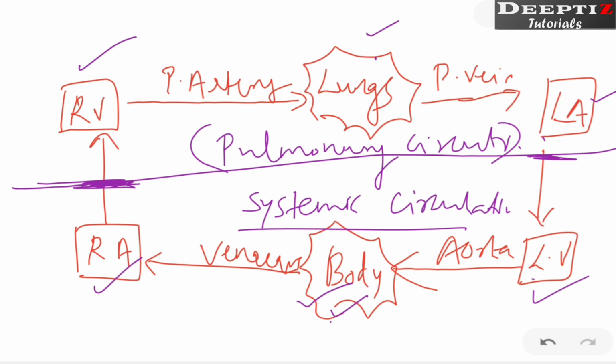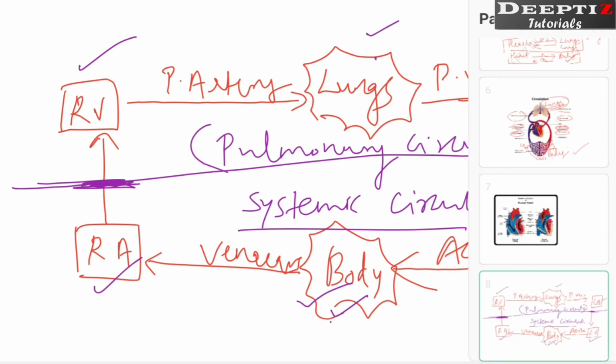So blood passes twice through the heart. Which are they? From the body it comes to the heart. From the heart it goes to the lungs. The same amount of blood is going to come back from the lungs. So the same blood passes through the heart twice. One is going for purification, one is coming back in the form of pure blood.